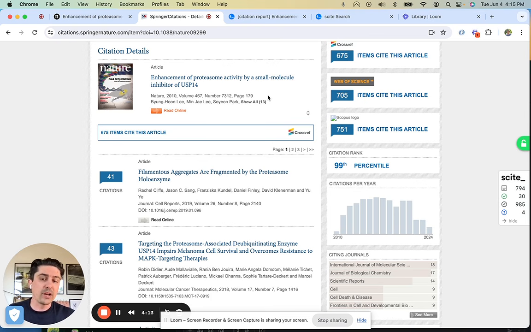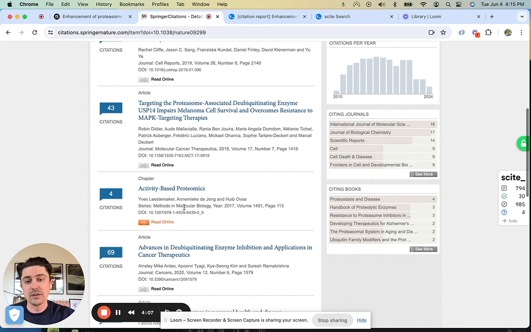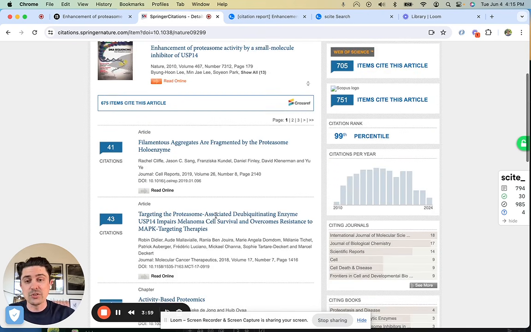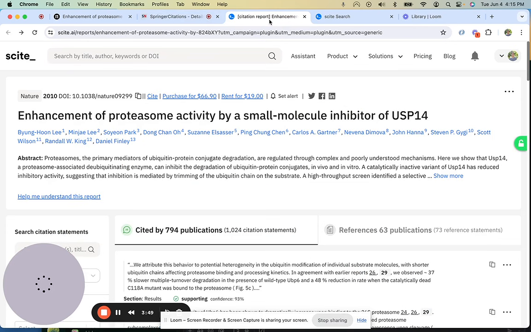There are many different ways and reasons to cite an article. Maybe this one cites in the introduction section. Maybe this one cites in the methods section. Maybe this one is presenting supporting evidence to the claim. Maybe this one is challenging it and directly refuting the claim. With Scite, we want to make this information easy to digest and understand so that you don't have to open 675 different documents, but can get that insight in a very digestible and easy to use format.